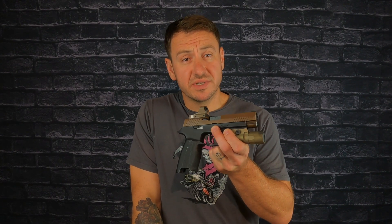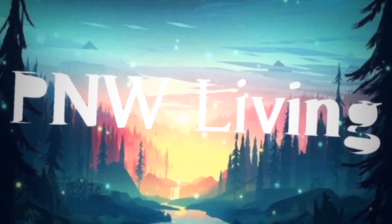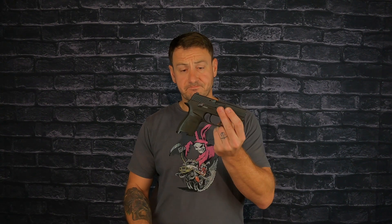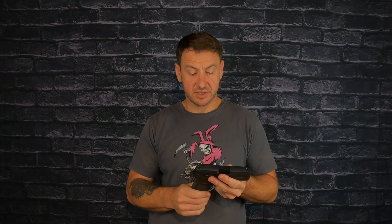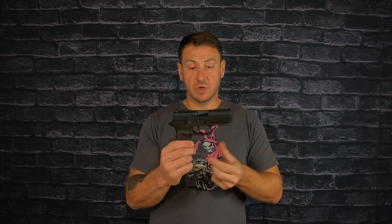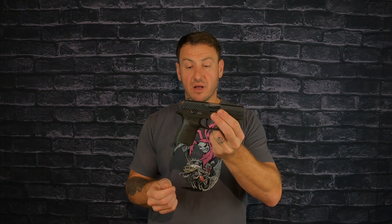Here's all the reasons why a SIG is always going to beat a Glock. I just want to say that I do feel the P320 is leaving behind the Glock. I don't know what Glock has for their next generations, but as it stands right now, my interest is definitely focused on the 320.